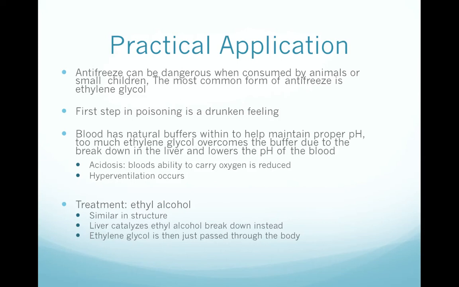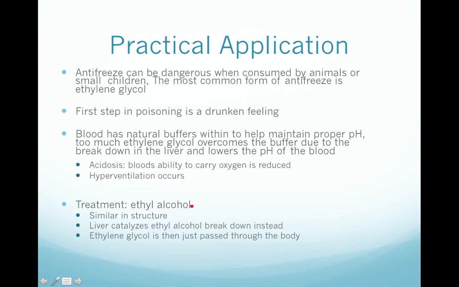So too much ethylene glycol in your body basically breaks down that buffer. It destroys it because there's just too much; there's a point where the buffer just collapses. Ethylene glycol is acidic, so this causes acidosis, which could eventually cause death if you have too much. So what's the treatment for this? The treatment is actually ethyl alcohol, or as we know, ethanol. I know that sounds strange, but if you drink ethylene glycol, you should actually drink some ethanol to help.